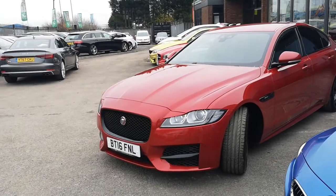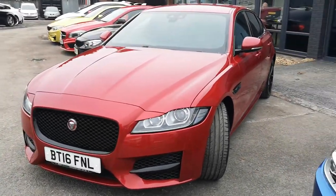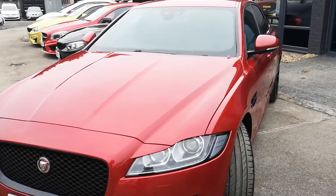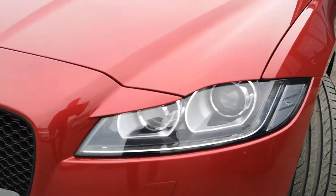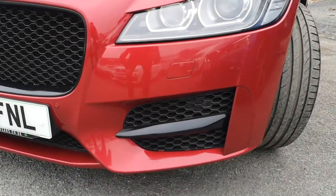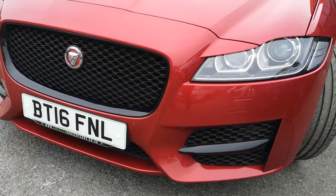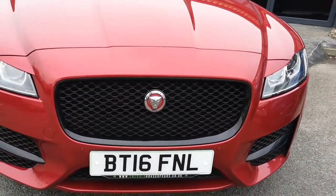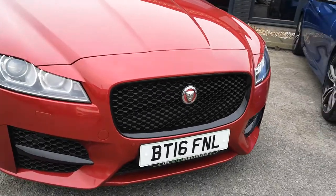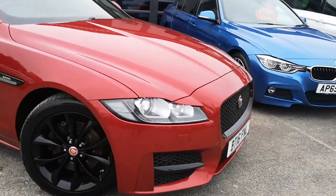Bear with me while I show you all the way around this incredible car and the reasons why you should definitely be considering taking this from us at HQ. Down here, you've got your Jaguar-branded Xenon headlights with your LED daytime runners, and you've got your first bit of the black pack there with the black styling and, of course, the honeycomb grille. You've got your sports bumpers as well as part of the R-Sport pack.